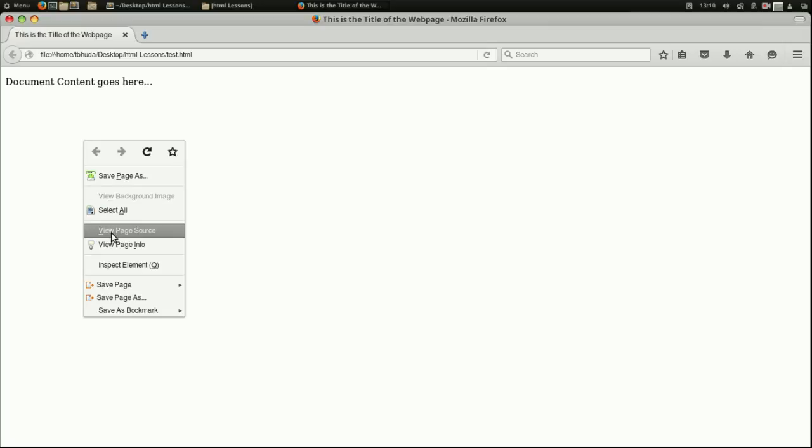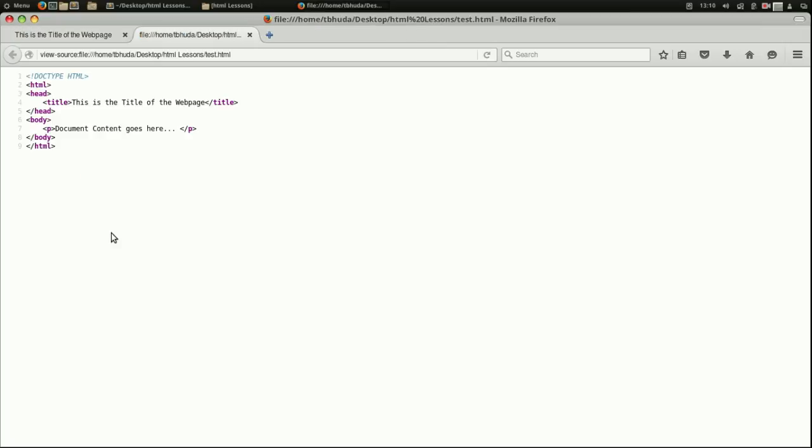Now you can right click anywhere on this whole entire window here, and then click on view page source. Then once you click this, hey, there is the code that we wrote. You see, here is our markup, our tags, and this is the stuff that we could not see on the web browser. This is a basic HTML document. It's not doing anything fancy, but we're simply looking at how our web browser displays HTML content to us.